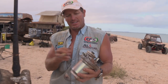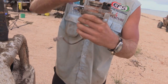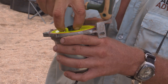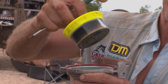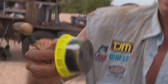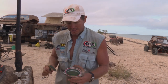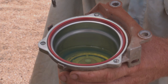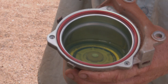Filter goes in there. So it's just a matter of popping these out now. Undo these. And there she is. That's the reason why it needs changing, because it is chockers. And you can see in here all the bits and pieces in the bottom. Now I can't see any water in there, that's just dirt.